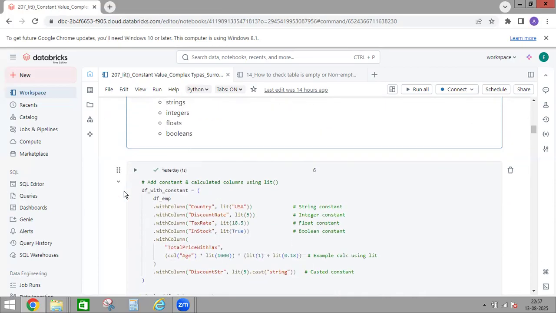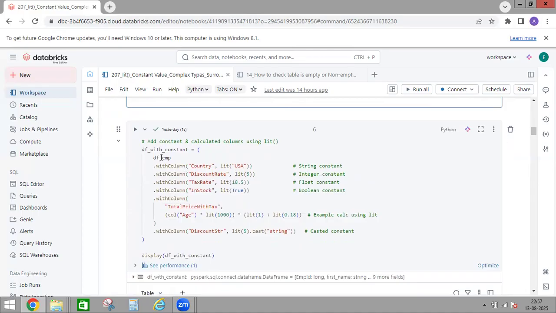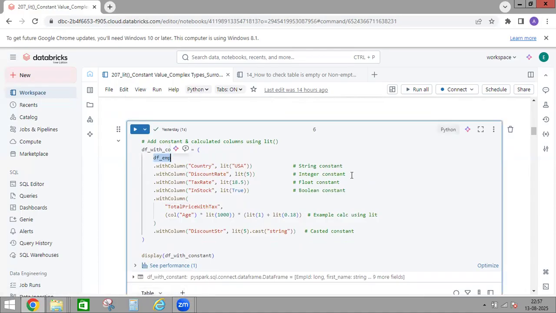On top of my existing data frame, I'm creating a new column, country. First I'm applying the string data type.